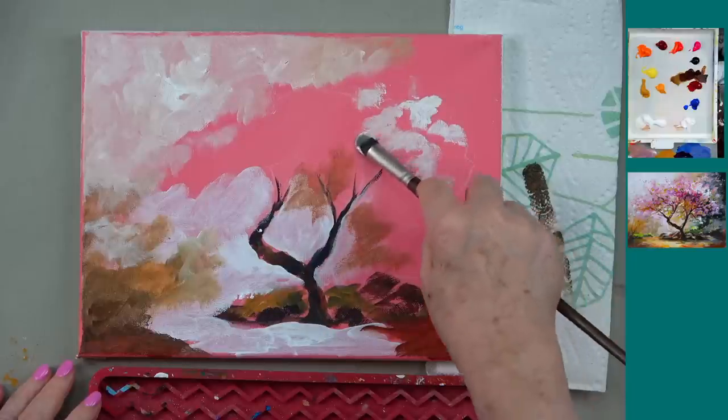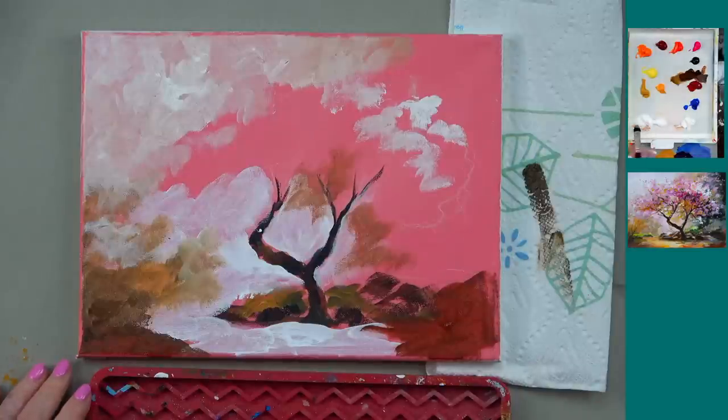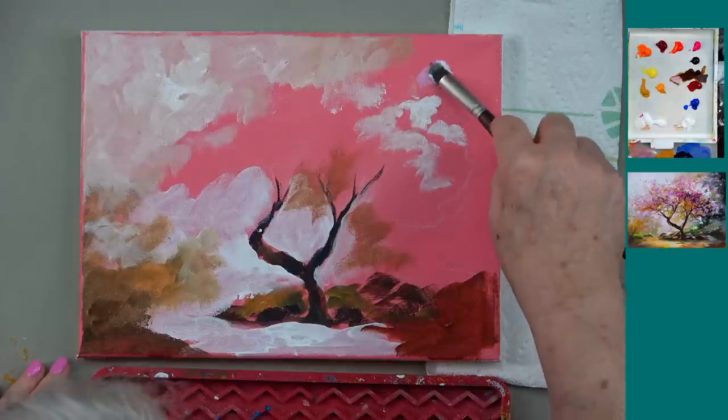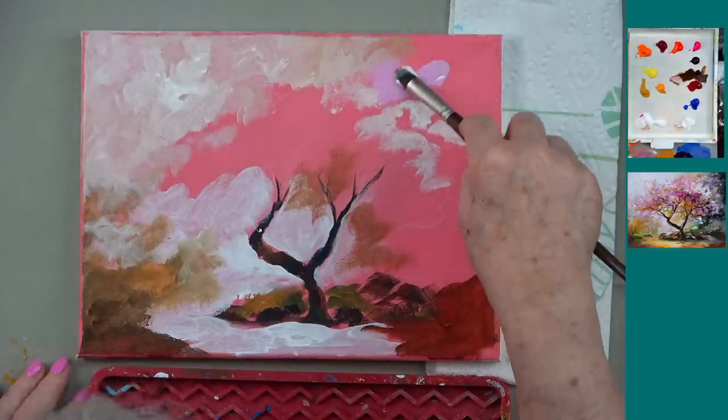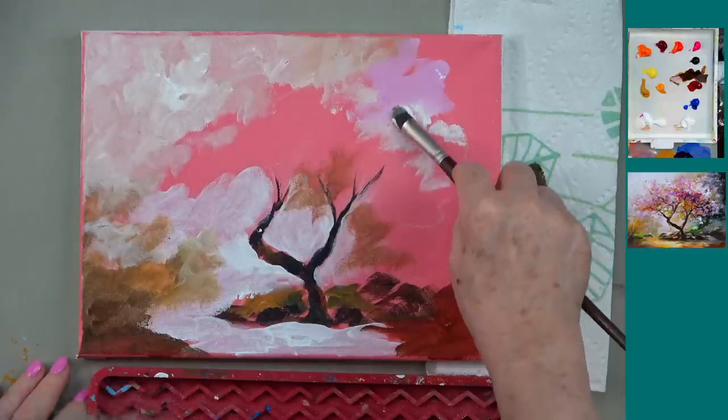Something like that. A little bit of light. Then on this side, I'm going to take a little bit of white and magenta, kind of smudge that out, mostly white, and a little tiny bit of raw umber. So that will gray it out a little bit. I want to come up here to this side of the canvas, like a boat over in here.